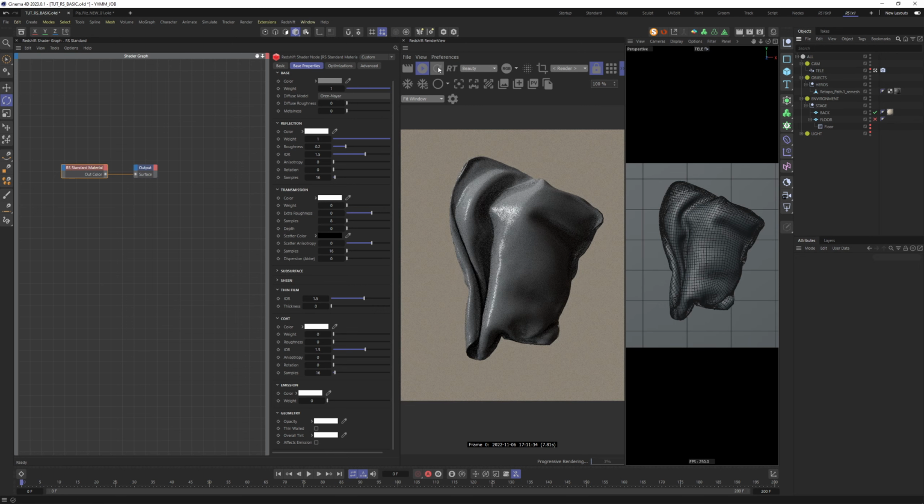Here you can refresh your IPR. This is the RT button, which will activate the real-time rendering, but I kind of don't use it, so you don't have to use it as well. Then in this button, you can preview certain channels. This button I never use, show output before denoising. Yeah, I never use this.